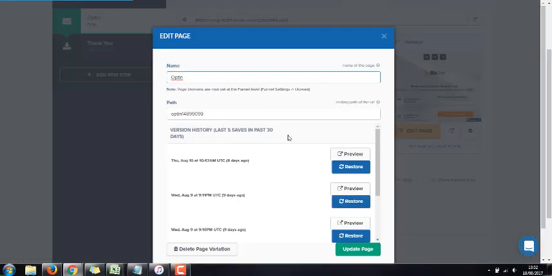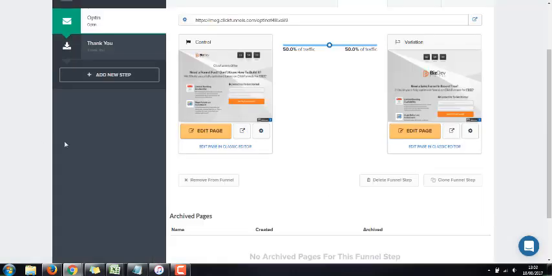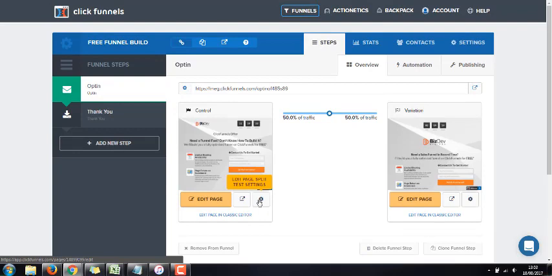So click on a gear, and then you name it there, which is that name up there, and then you also enter the path, and you can type in whatever you want there. So if you set that to be the same as you've set in the middle, then it will add this weird string of characters so that you don't get an infinite loop. So the path could be free funnel landing page, for example. Anything, whatever you want to set, free funnel landing page. Update that, and it will save that as the URL of the page.